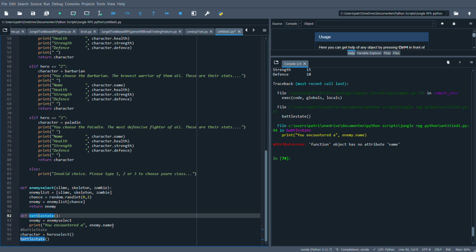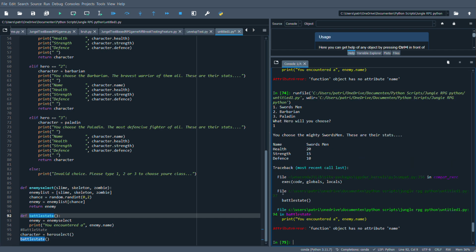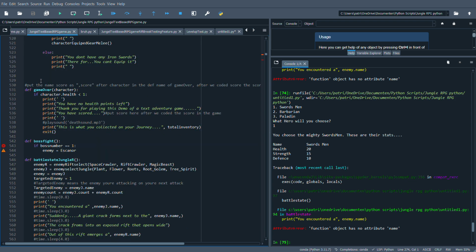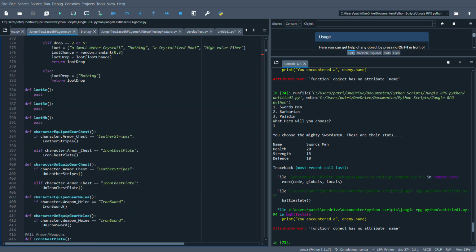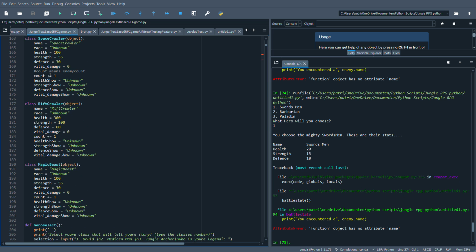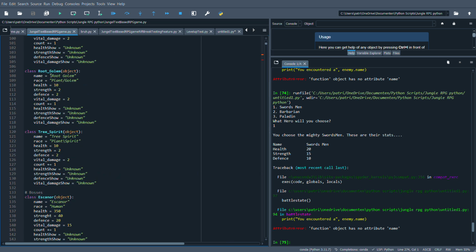Okay, let's do it again. Print, you encounter the name, attribute error, function object has no attribute name. What do you mean no attribute name? Did I name an object? Am I supposed to name the enemies an object? Yes, I'm supposed to name the enemies an object.